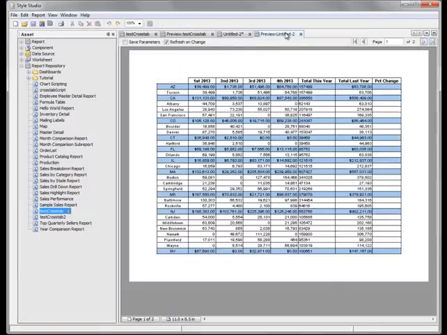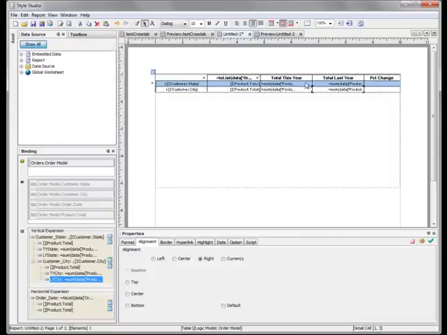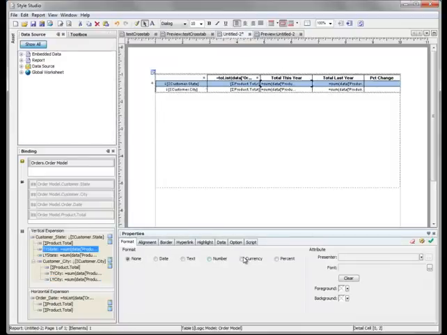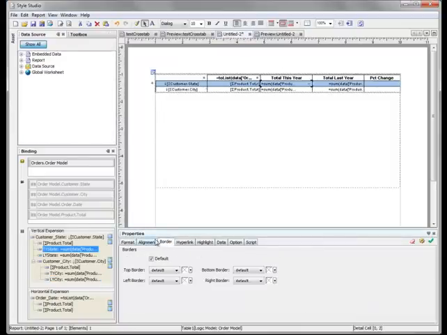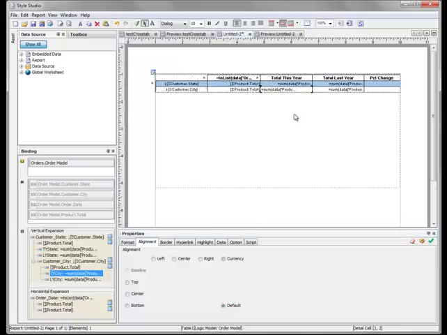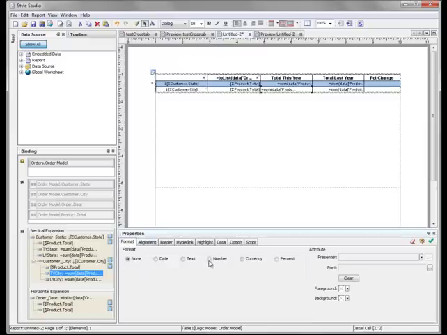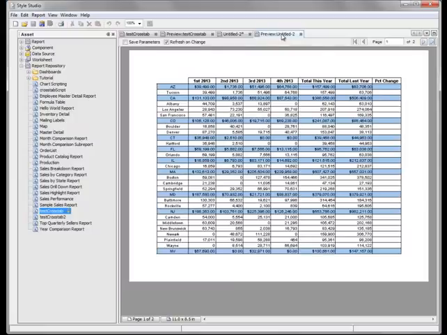And taking a look at that result, it seems that I missed the totals this year. I did the totals last year, so let's backtrack and do the totals this year. Same thing, currency and currency alignment for the state, and number format and right alignment for the city values. Okay, so this is what we have so far, and the next task is going to be to compute the percent change between the last year total and the this year total in each of these rows.